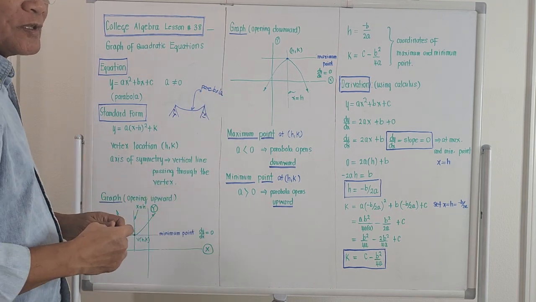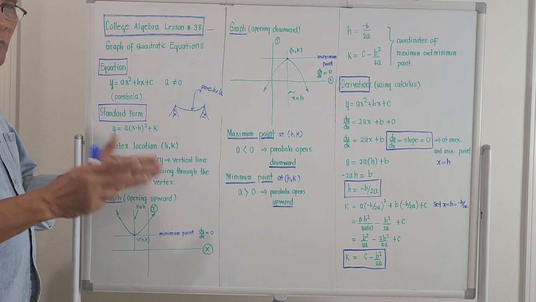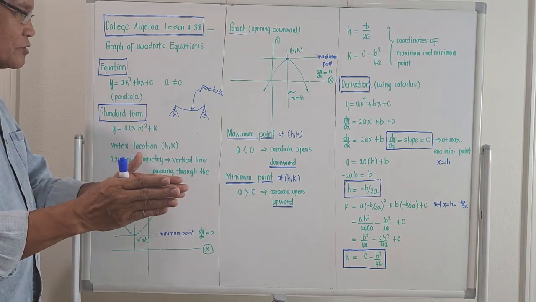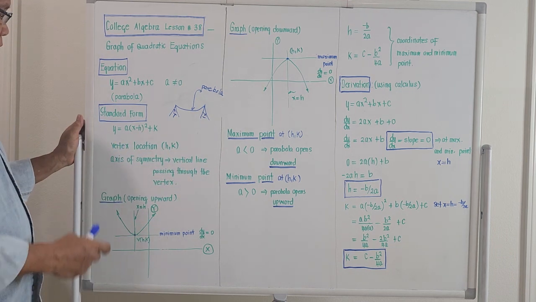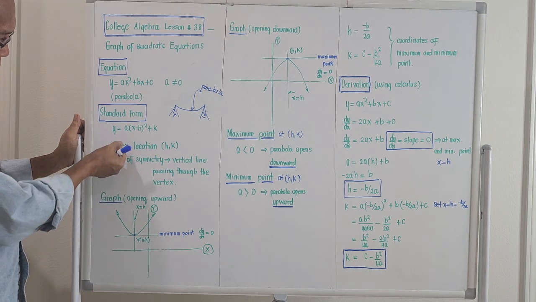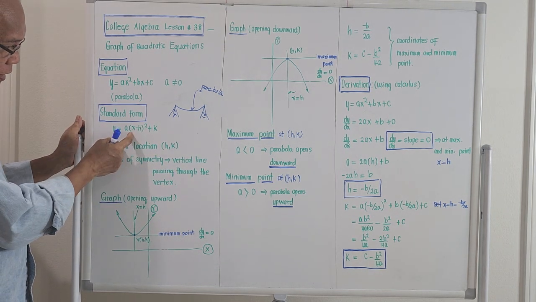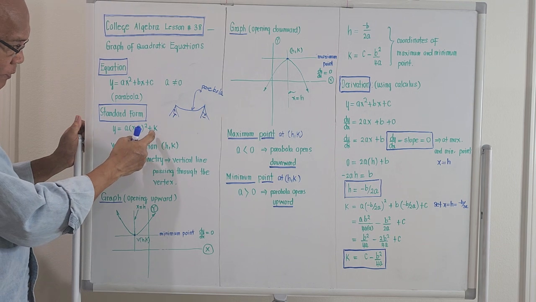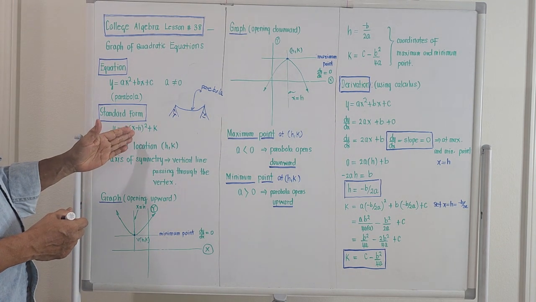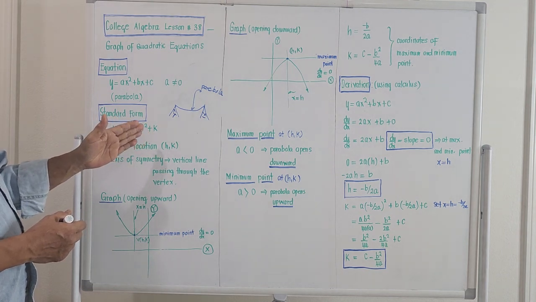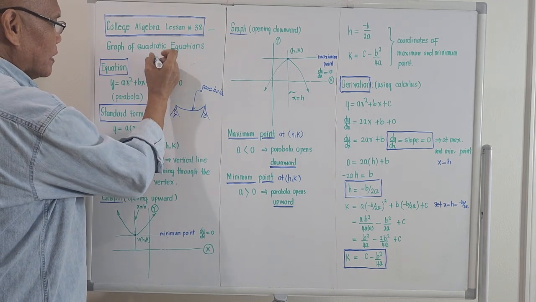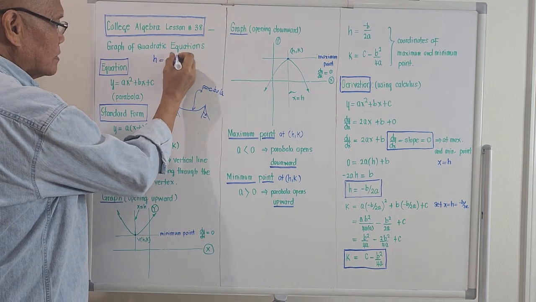So in real life, there is an importance of a parabola. At least we know how to graph a parabola. Okay, let's try to graph a parabola. The standard form of a parabola is y equals a times the quantity x minus h, quantity squared, plus k. The additional variables on the right hand side are h and k.